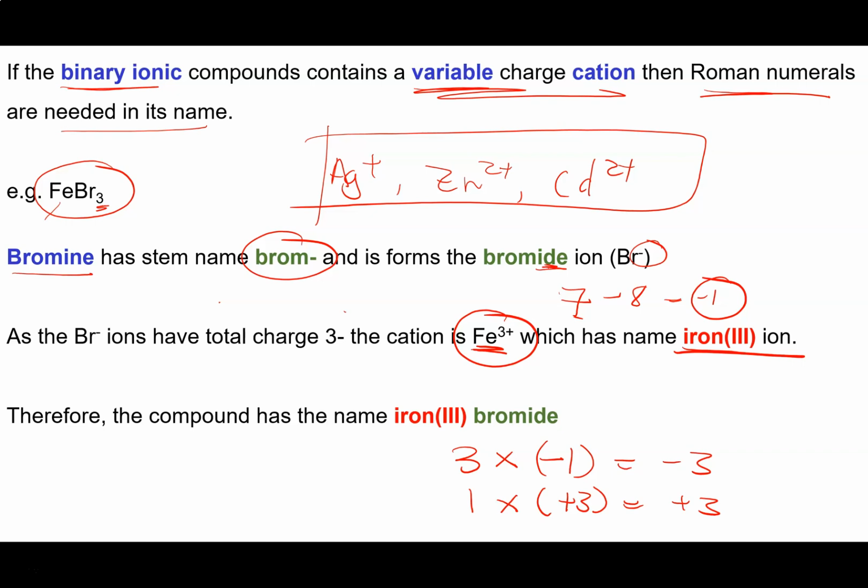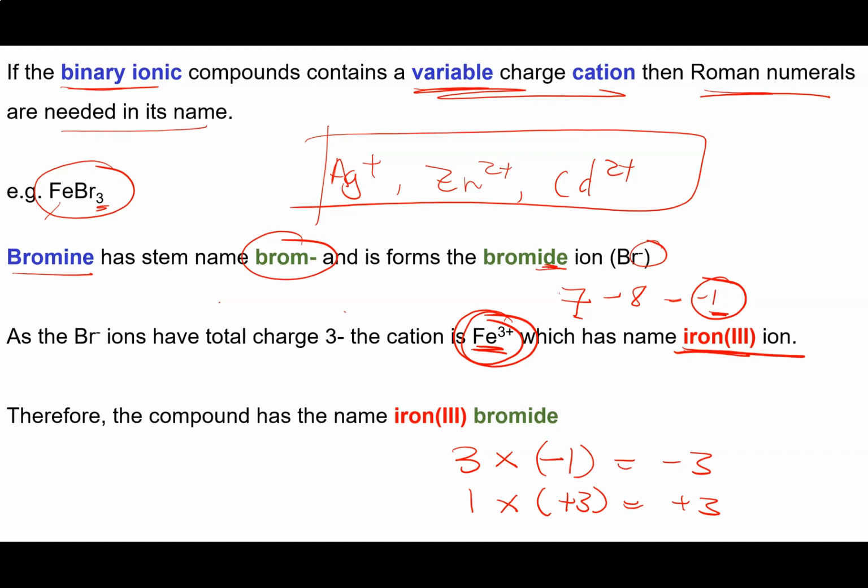You are probably wondering why I always look at the anion first, and the reason is we always know the charge of the anion from the position in the periodic table. There are no variable charged anions, only variable charged cations. So if I can figure out the charge on my anion, then I can always figure out the charge on my cation. And so that's the strategy that you should use. Whenever you've got one of these variable charged things, you can figure out the charge by looking at the anion first. So I've identified that this is the Fe3+ ion, and so that has the name iron(III) ion.